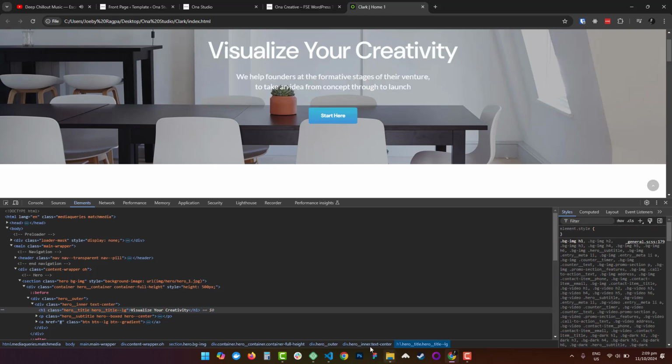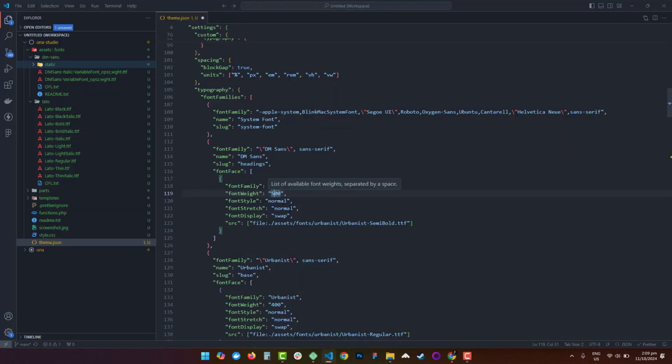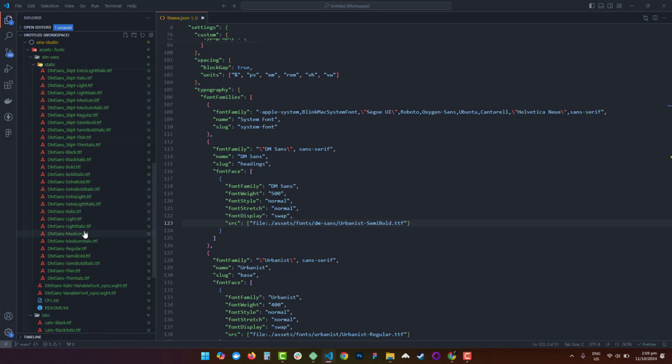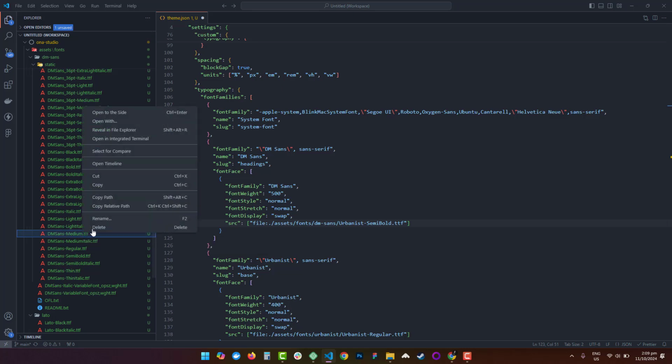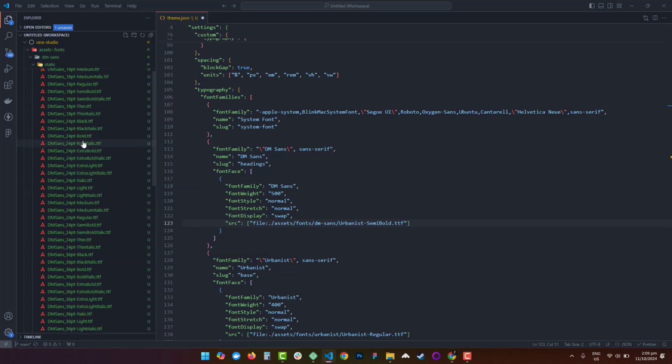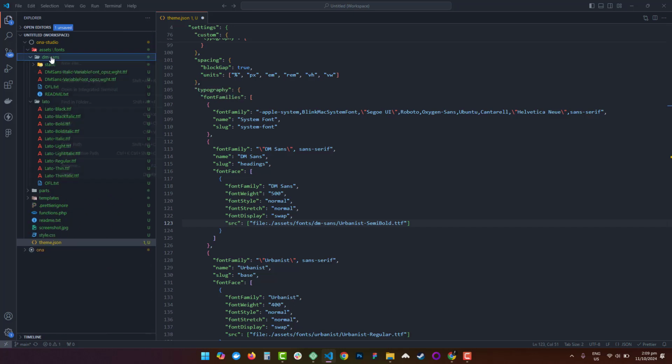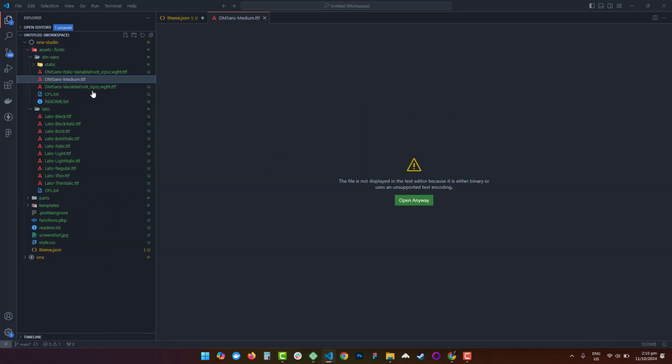So yeah, it's 500. And then this is the path, right? So the path would be DM Sans, and the name would be, let's see, we will use DM Sans Medium, right? Because that is 500. So I'm going to just cut it from here. As you can see, these are all the fonts combined here.